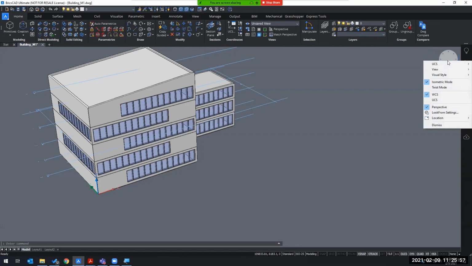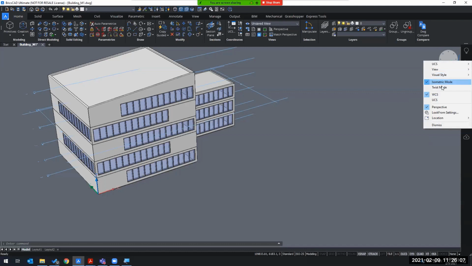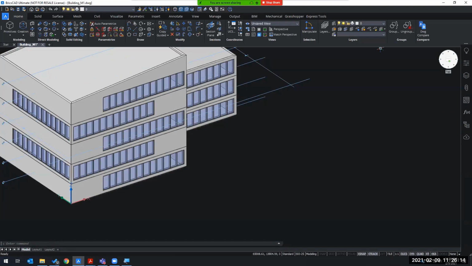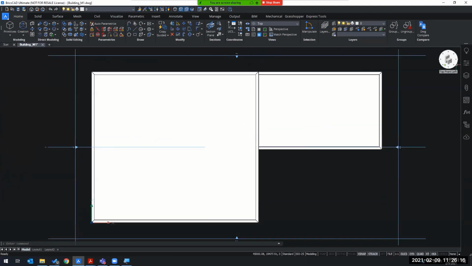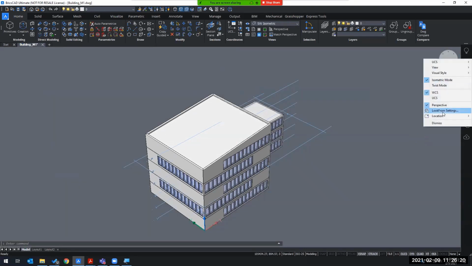So if I right click here, you have access to the UCS. I'm going to skip this one for a second. You can do the visual styles. You can view your isometric or twist mode, UCS, perspective, if you want to have a complete ortho look on your model. I'm just going to put back my perspective, and you can check out also the look from settings.